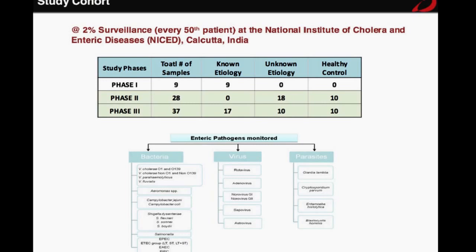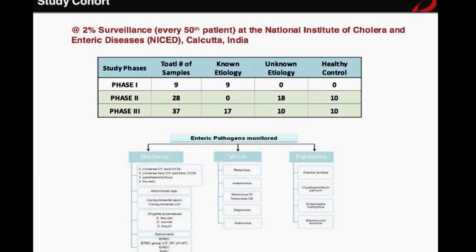And then they sent us another set of samples where they couldn't identify what was there, but the patient really had very serious diarrhea and otherwise was considered to be a cholera patient. And then they sent us another one where they knew what was the pathogen, and another set of samples where they didn't know what the pathogen was.